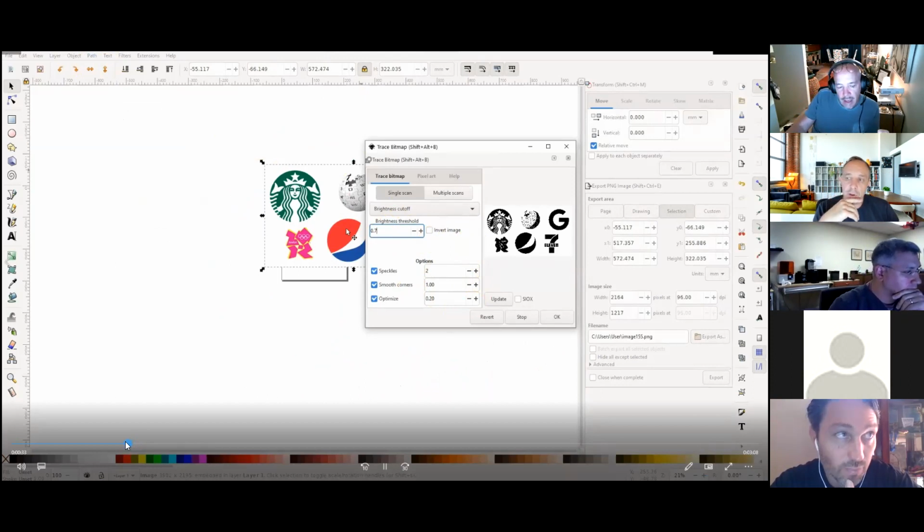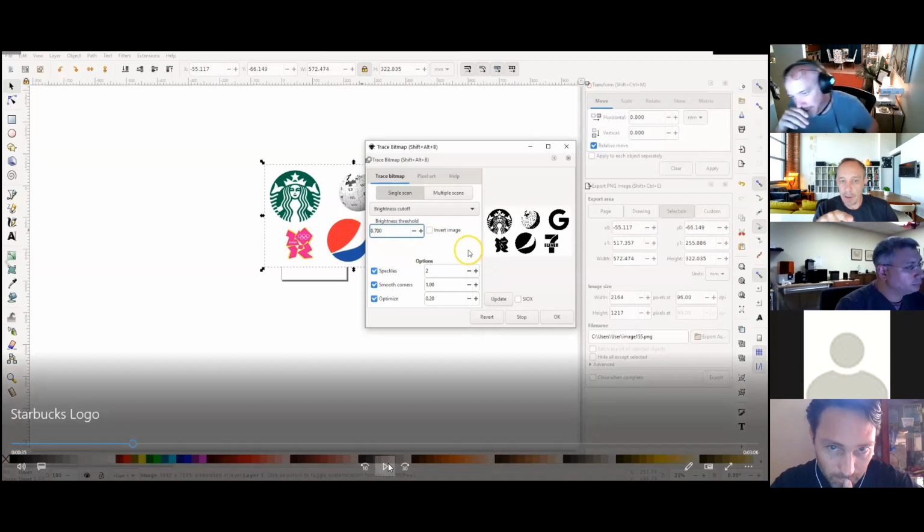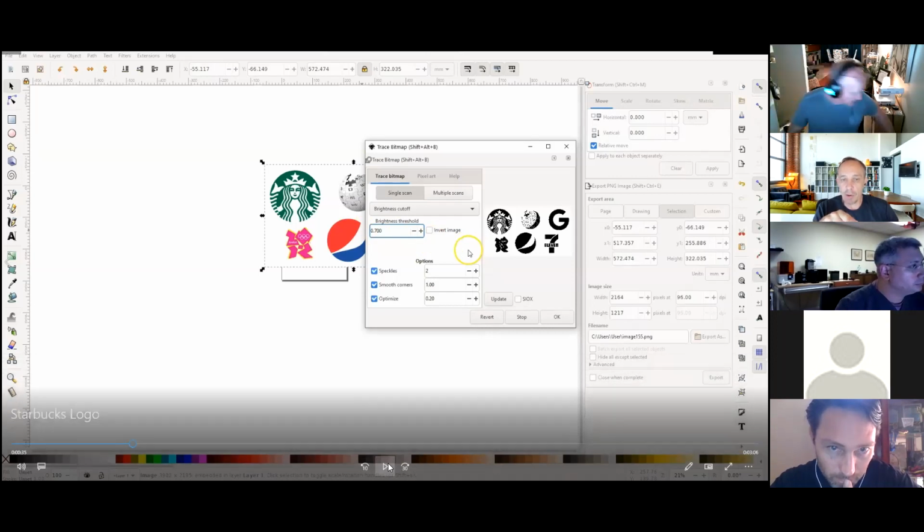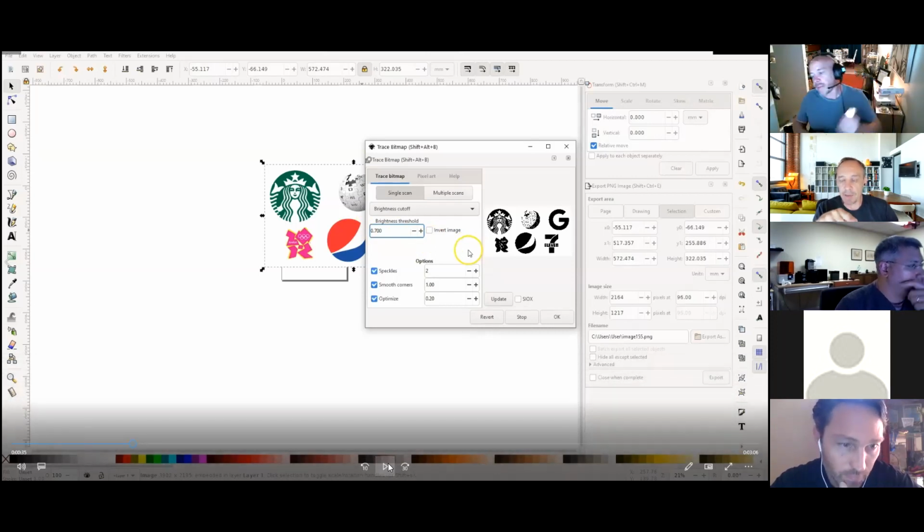This is a new Inkscape version. This is the updated one. So if you don't recognize this pop-up, then you know you've got to update it, and the update is way superior to the older version at creating a black and white image from the color one. It's excellent the way this thing works, and together with Blender, it's just perfect.